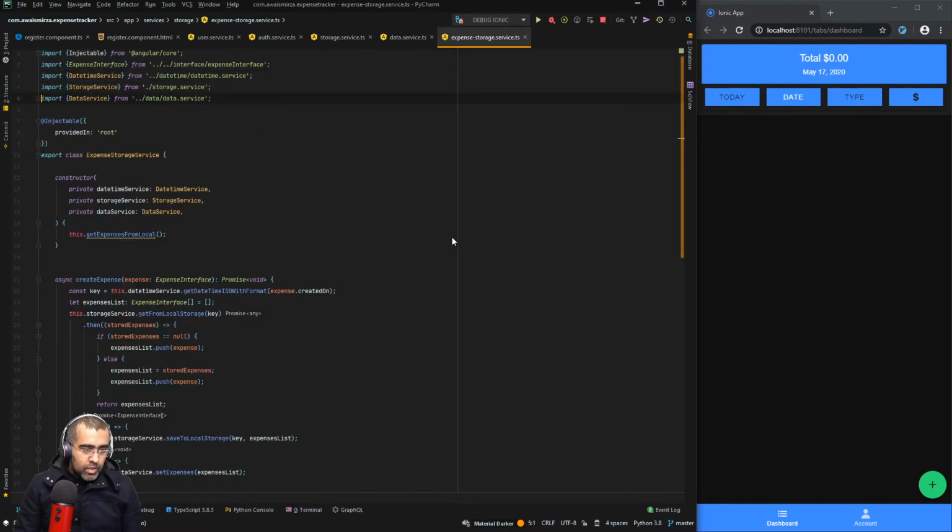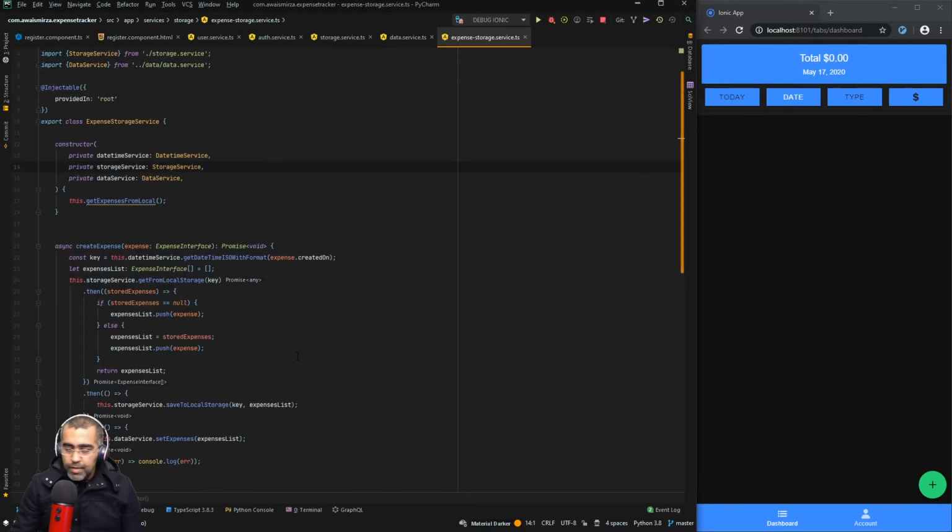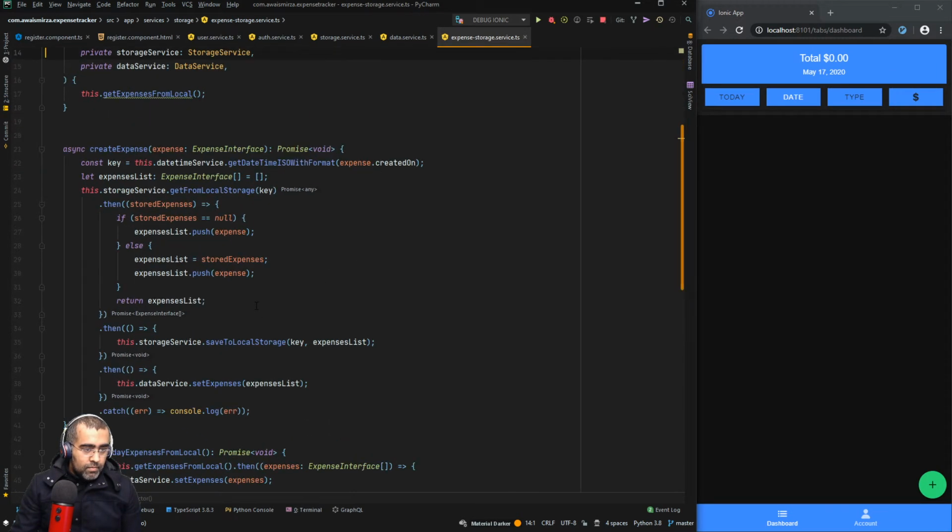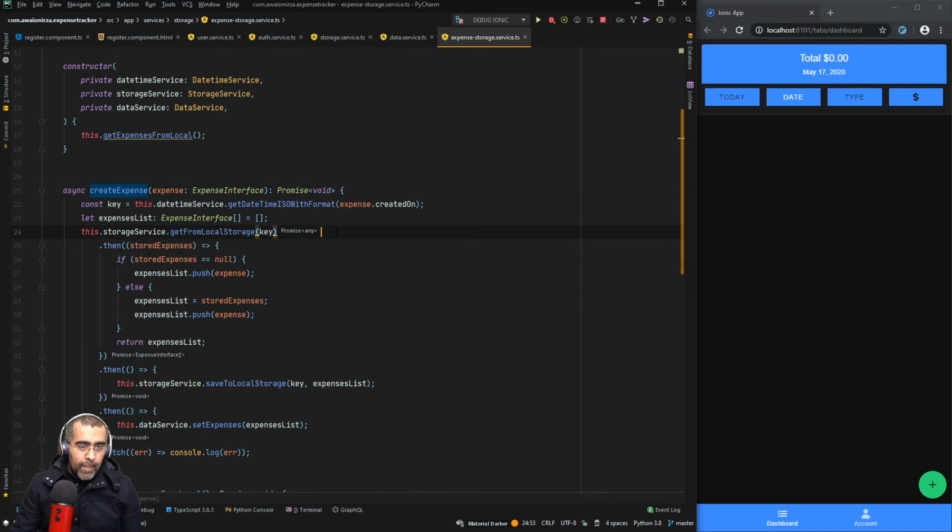I would like to make this actually use this service right here, and somehow I want to basically store the expenses. That's very, very easy.